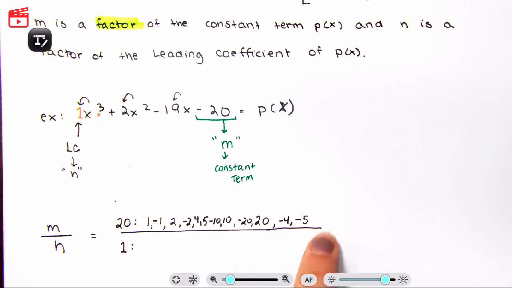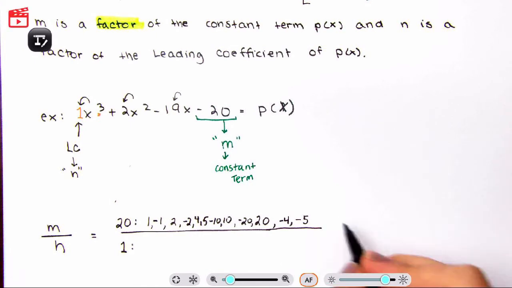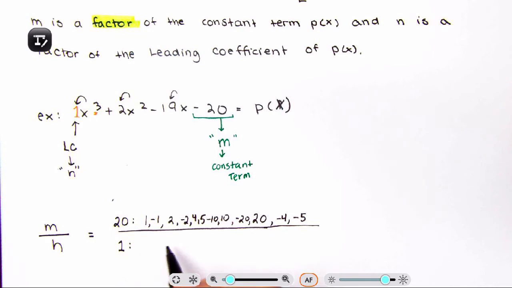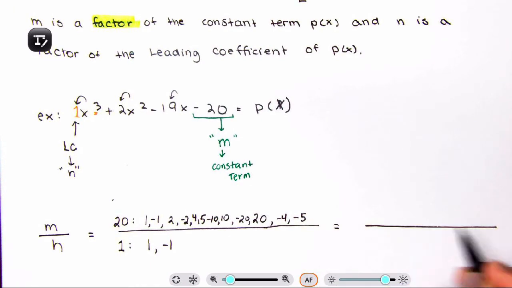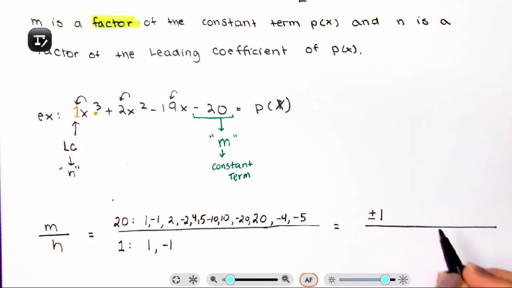After that, the next thing we have is 10. 10 times 2. So I'm only writing numbers once, but notice that I have the positive and the negative of that number. Now, what are the factors of 1? Well, 1 times 1 is 1. I'm only writing 1 once. And I also know that negative 1 times negative 1 is equal to 1. So how does this look simplified? I know my factors are going to be plus or minus 1.